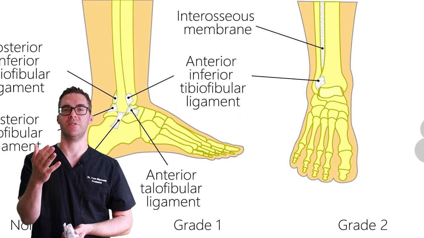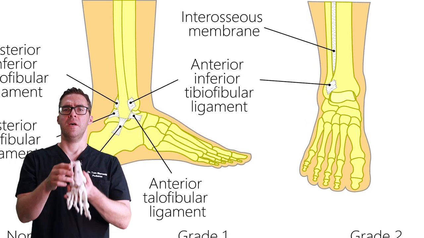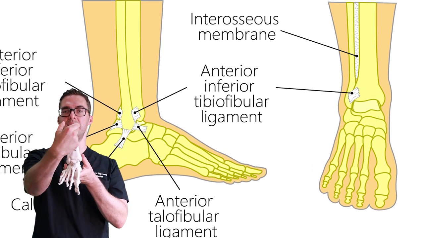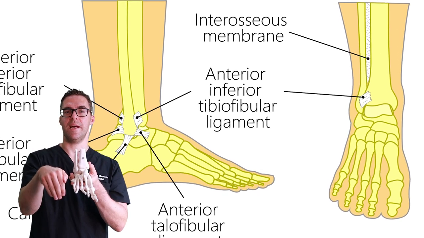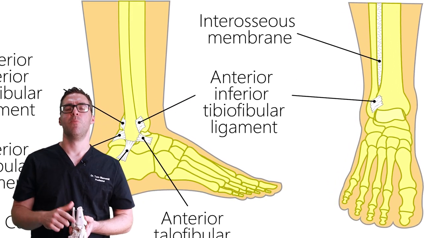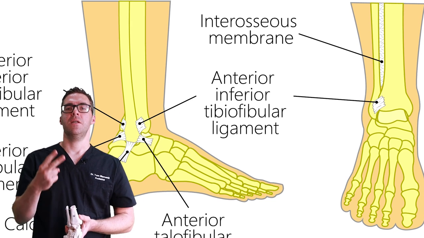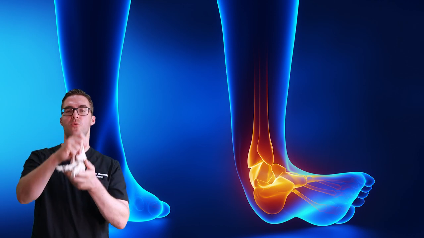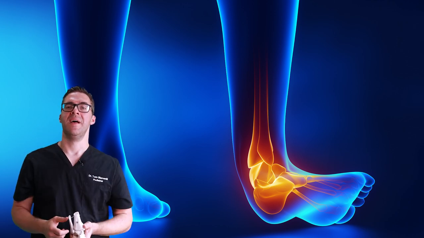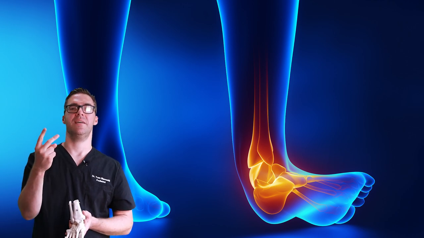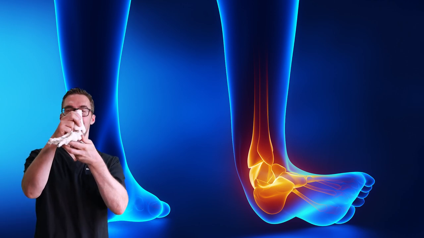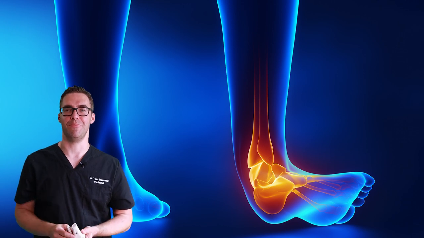The way you would test that in yourselves — there are two types of tests. There's a squeeze test: if you grab below the knee and you squeeze, you'll feel pain radiate down to your ankle. If that's not happening, probably not a high ankle sprain, although not a guarantee. Number two is the external rotation test: if you plant your knee at 90 degrees and try to twist your foot out with your weight loaded on it and pain radiates up, that's positive. The squeeze test and the external rotation test — the names are simple enough.